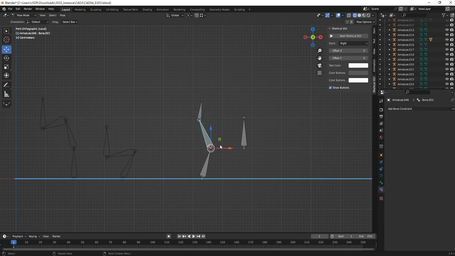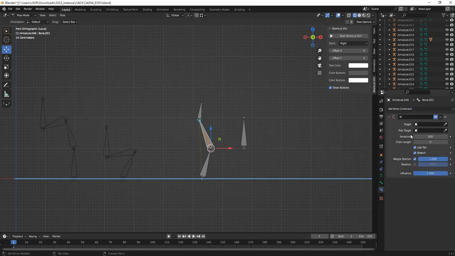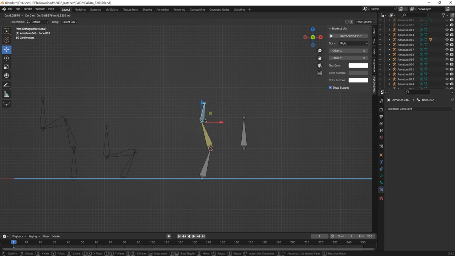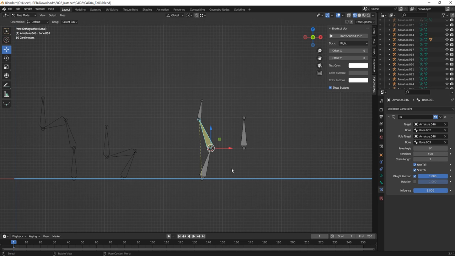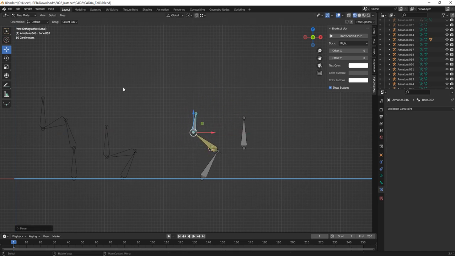Choose this guy. You can choose Shift I and choose it with our target, or just directly go to inverse kinematics. Both of them are fine. The target is the end bone, and the name is bone 002, and the pole target is this guy. The name is bone 003. So now if you change the chain length to 1 or 2, both of them are fine. Well, it's supposed to be 2. So increase the number, it will work perfectly. So that's the first way.